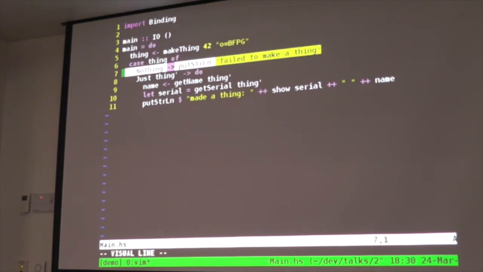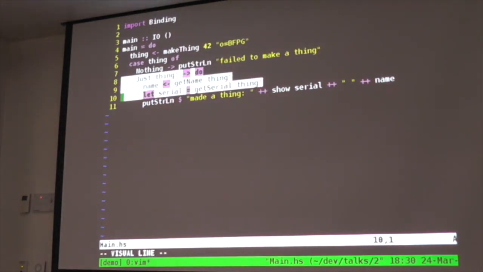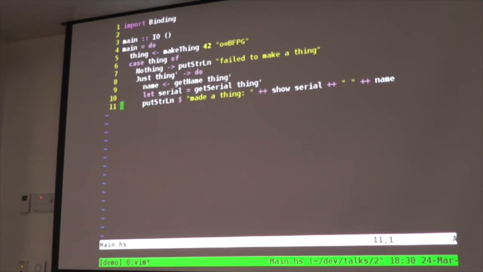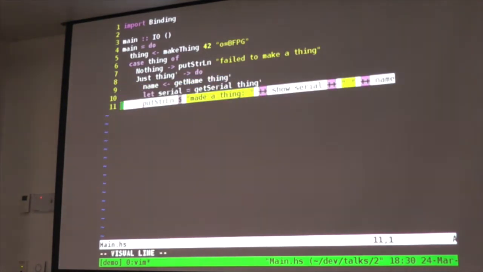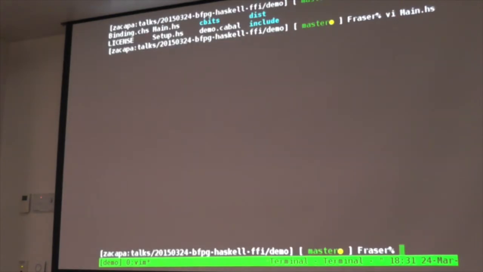If it's nothing, it means that the construction failed for some reason, probably a failed allocation, so we're going to print a message to that effect. If we do have a successful construction, then we're just going to pull the name and the serial number off the thing, and we're just going to print the message. So yeah, really brain dead simple. We're just going to construct an object in the C library, and then call some functions to get the information from that object, and print some information, and that's it, we're done.